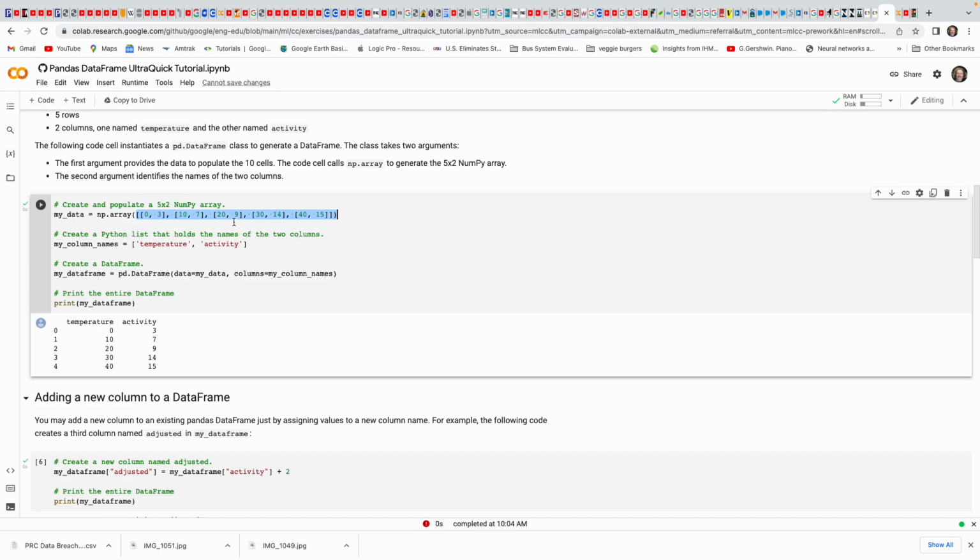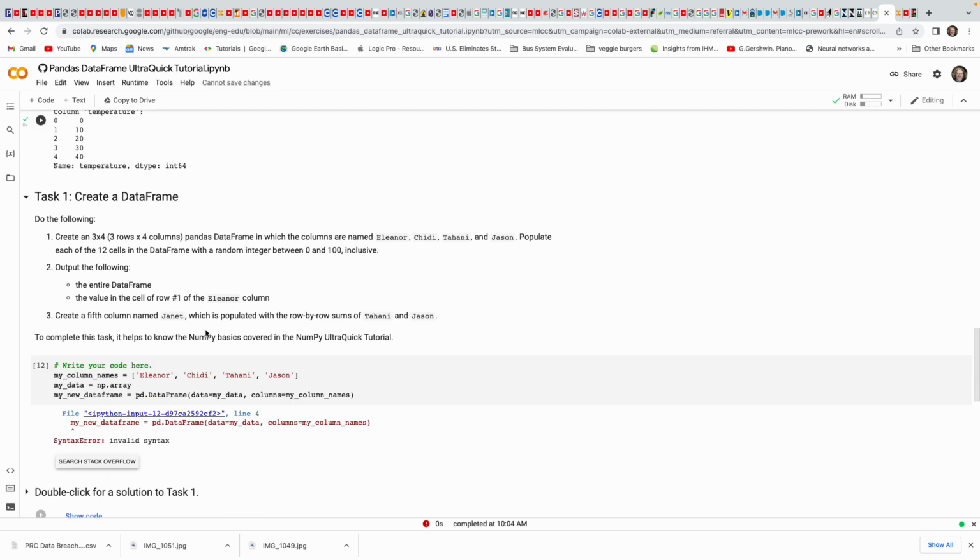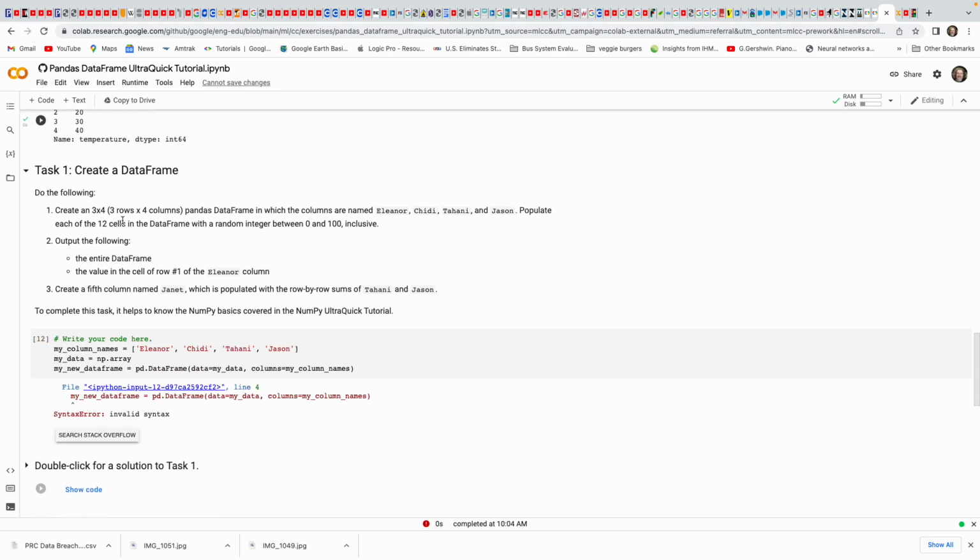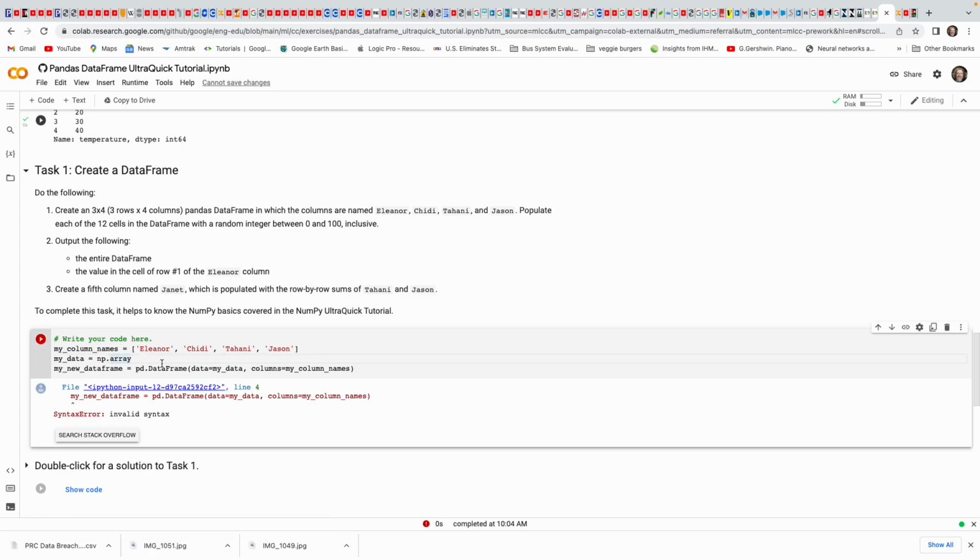So there's 5 rows by 2 columns. Mine's going to be different. Mine's going to be 3 rows by 4 columns. Okay, pop that down there. Command V. Once again, theirs was 5 rows by 2 columns. Mine is 3 rows by 4 columns.